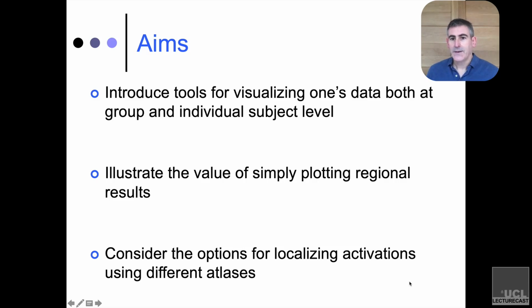And we'll talk about that in a couple examples. And then the final point I want to talk about is how do you know where the activation is? I mean, you can see it on the image, but when you go to report it, what part of the brain is that? What do we know about that kind of part of the brain? How confident can we be in reporting that it's in X, Y, or Z region? And what are the tools that can help us achieve that level of confidence in reporting our results? And as I said, from my perspective, I think these are really practical issues that are essential to any successful fMRI study. Okay.